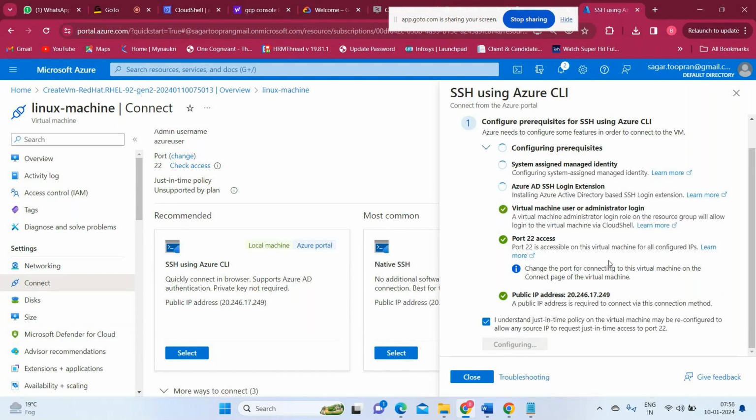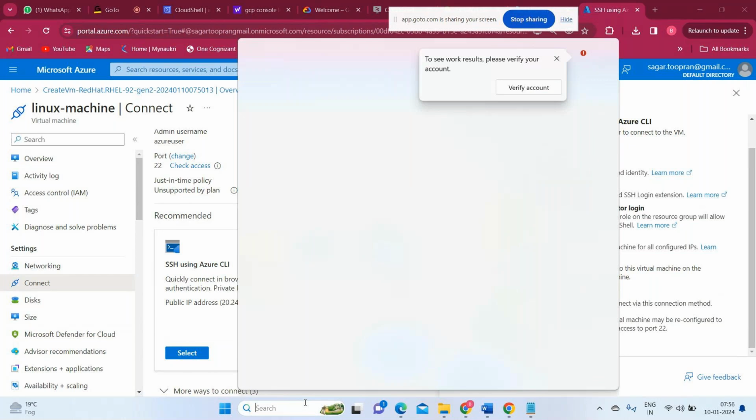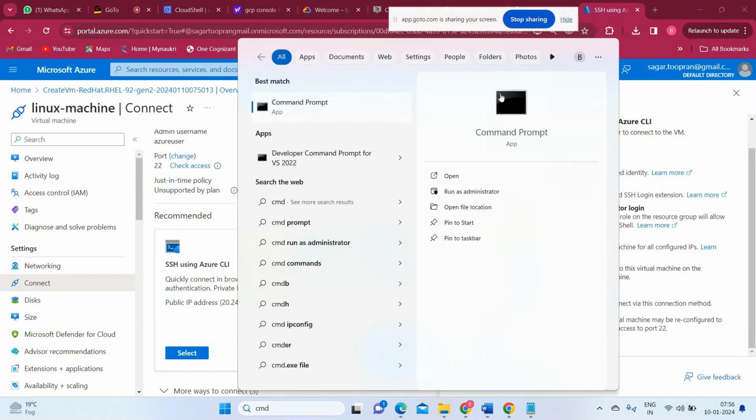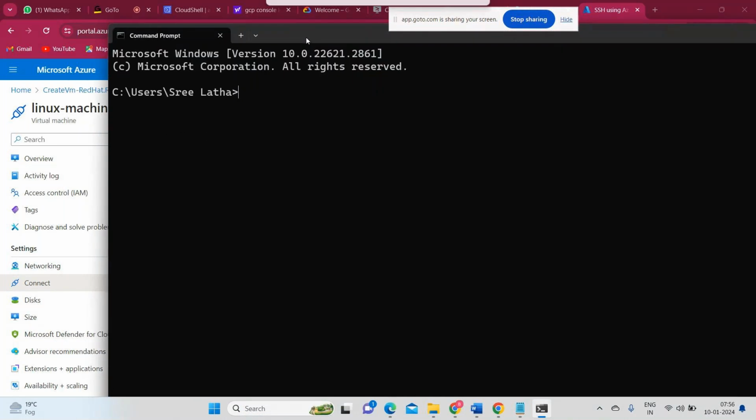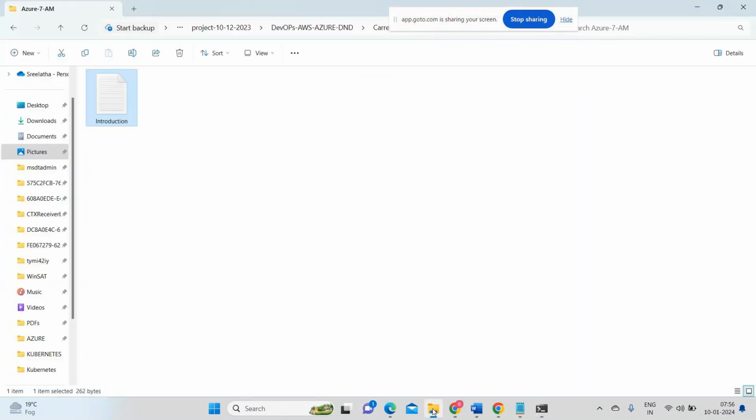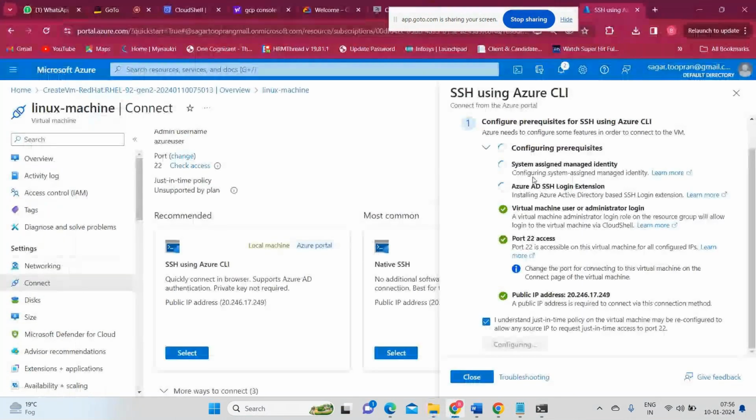Or in simple terms, if you don't want all these things, you can go with CMD as well. Here, click on downloads, go to downloads. Let this connect, it will connect automatically. What you do here is copy this public IP.